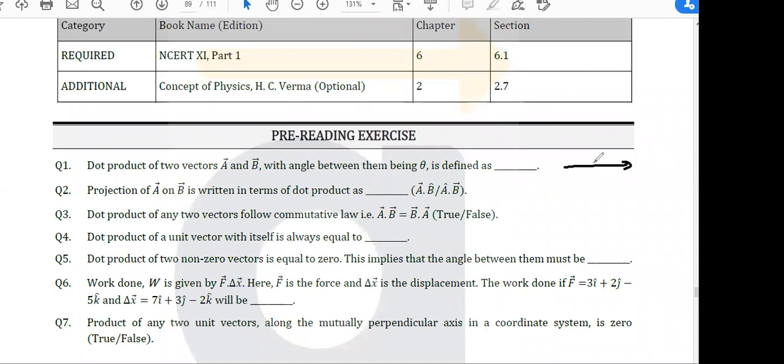Now what is the angle between the x-axis and the y-axis? What is this angle? Yes. Yes, yes. Yes, that's what you have to do. So, first one easy. First one everyone's solved. I gave you the formula. A dot B is equal to magnitude of A into magnitude of B into cos theta. Got it, everyone? Right? Got it?